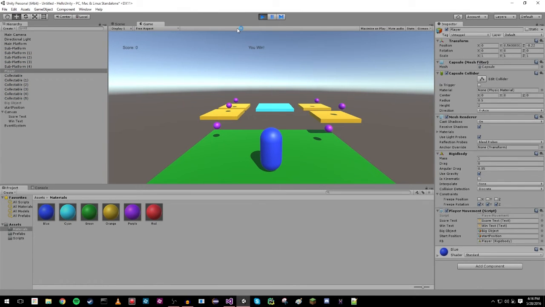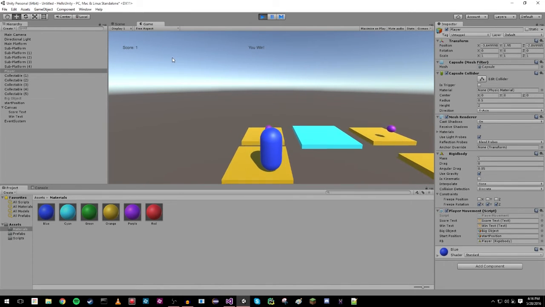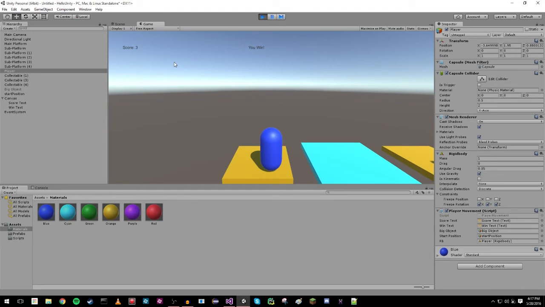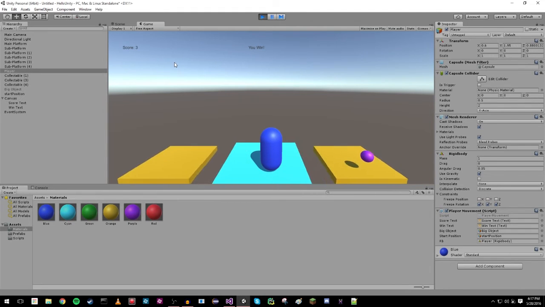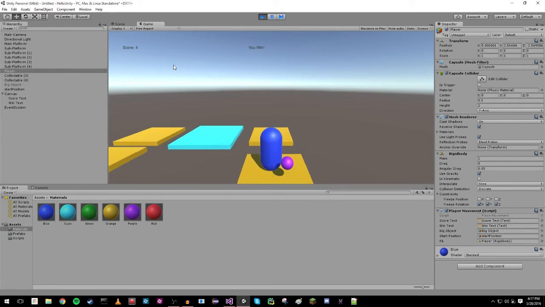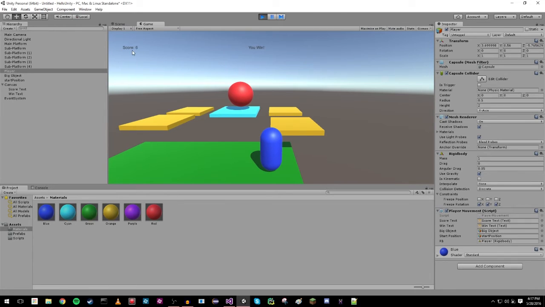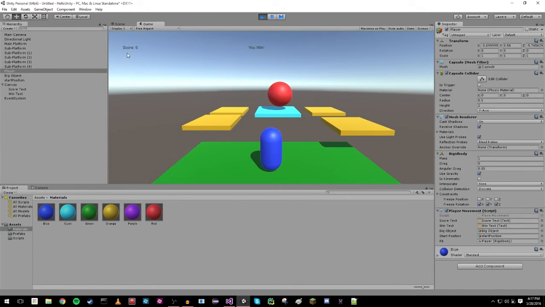It still says you win, don't worry. So here's what happens. I collect an object and the score changes. So I'm going to just go up and collect another object, and the score is just going to keep going up. I'm going to keep doing this until I collect all the objects that I need to. And the score is 6. So then now this appears. So we know that everything's working.